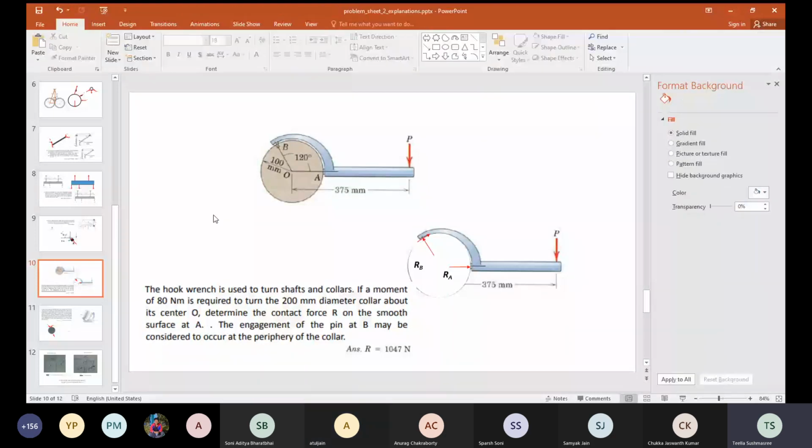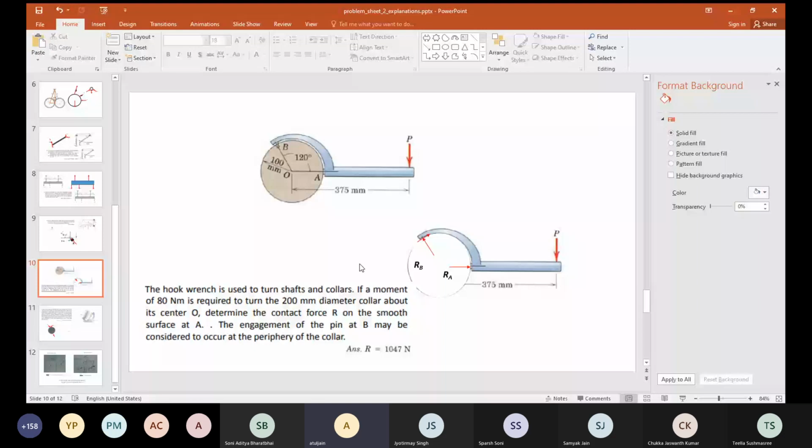So now we have to write tangential force in the moment equation. That's why there are 2 unknowns passing through B, and we want the value of the third unknown. So it's very convenient to take summation MB equal to 0. Sir, if I'm taking moment about O, then what is my moment equation? If you take about O, RA, RB are passing through O, so it will become P into 375 minus tangential force into 100 is equal to 0. Okay, sir.